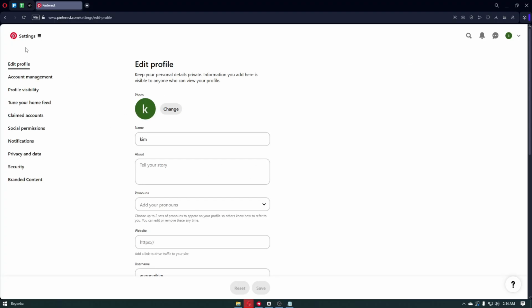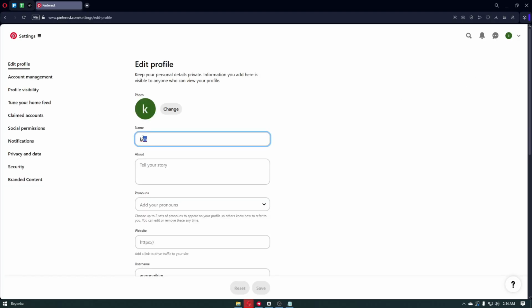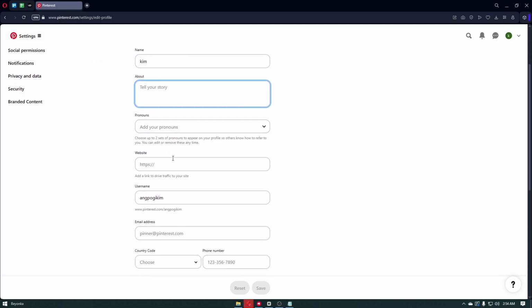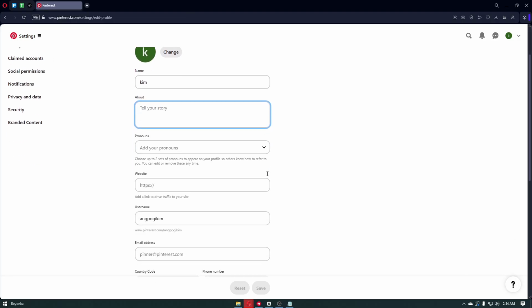Now, to basically customize our business page, you just have to head over to your account, click on edit profile, and from here you then have your business name, your about page, pronouns, and more. Now I'm going to use ChatGPT in order to go ahead and fill out the about and description for our profile right here. But basically you want to set this up properly.